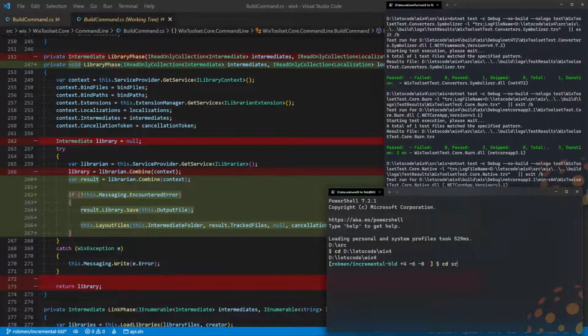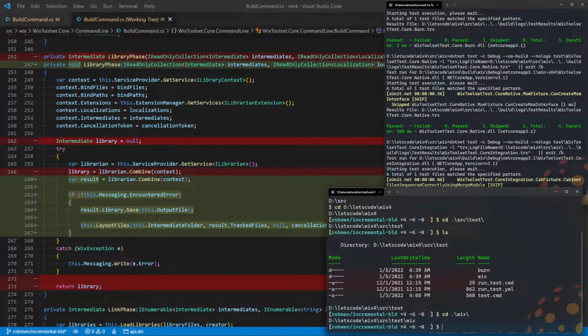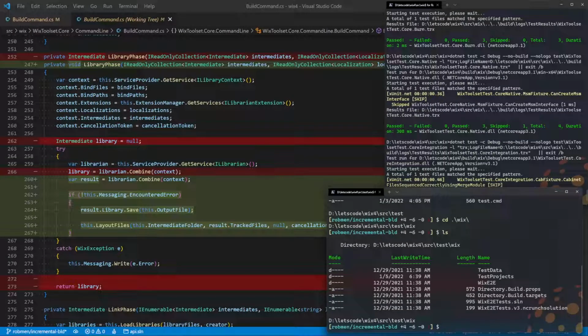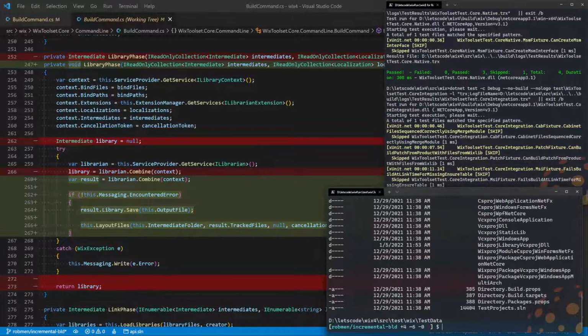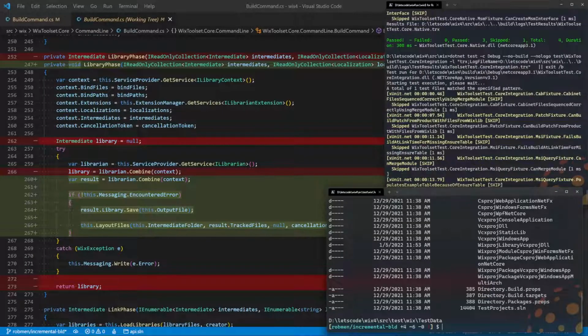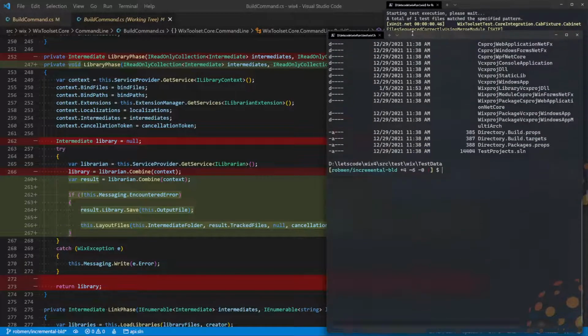Export. All right, so the next thing we need to do is finally get back to MS Build. So if we go to the Wix and to test projects, I'm just going to do most of this by hand. Okay, so here's the test data. That guy's running in the background. We'll go ahead and let that guy run while it's going.